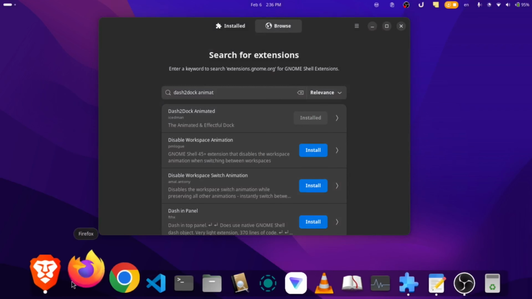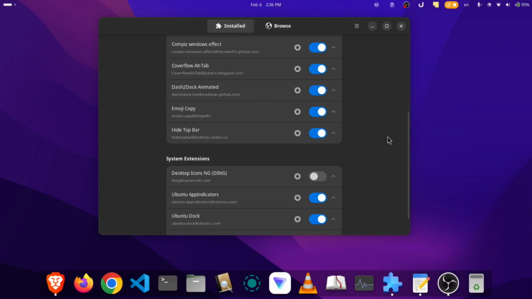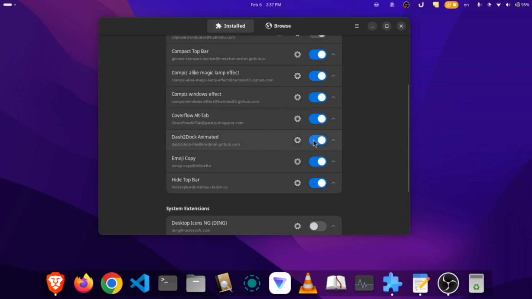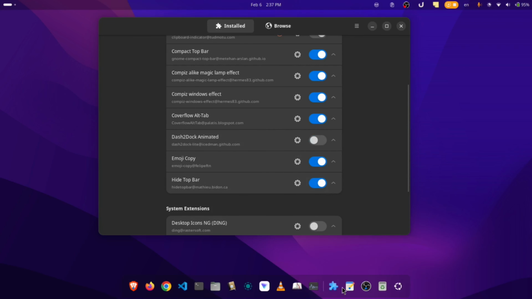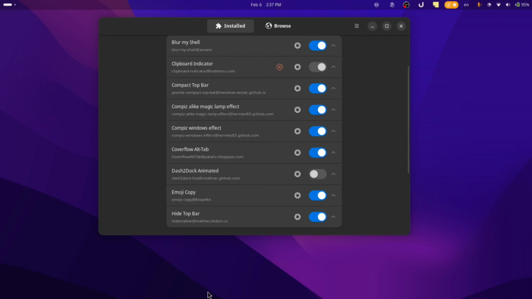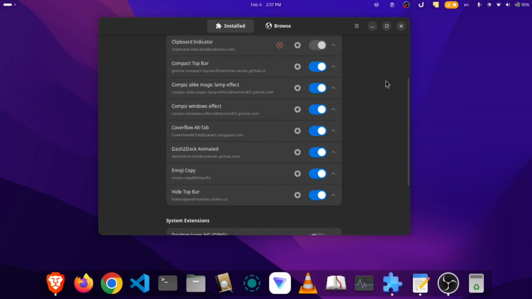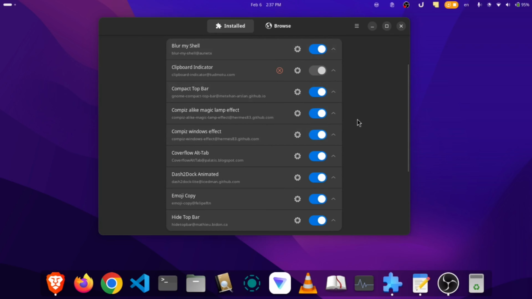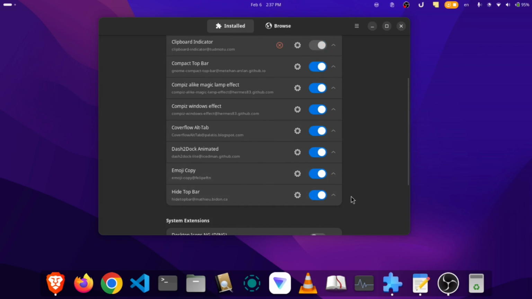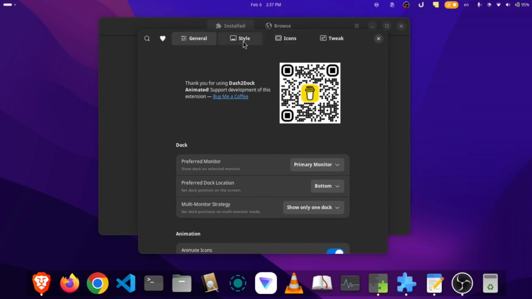Okay, as you can see, guys, this is more beautiful than the previous one, and you can turn it off from here. For example, from here we are back to this Ubuntu default dock, and the beautiful thing is that we can turn that off completely and turn this option on. Okay, guys, this was the extension that I wanted to show you.